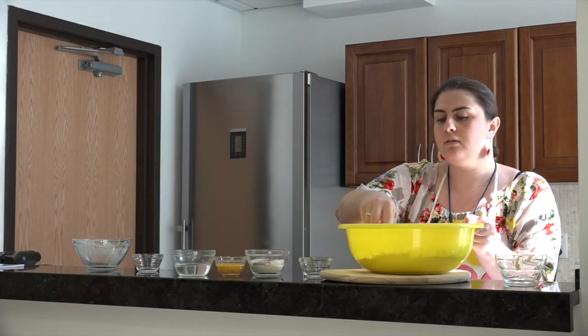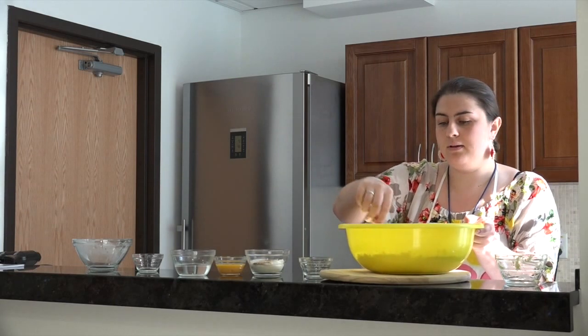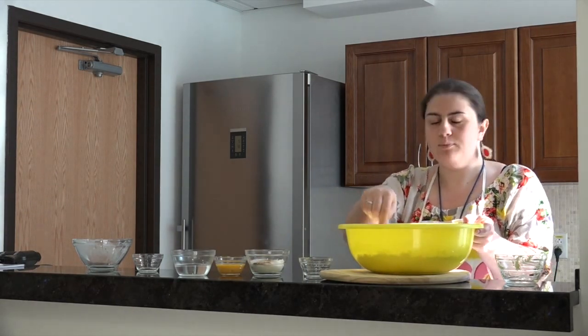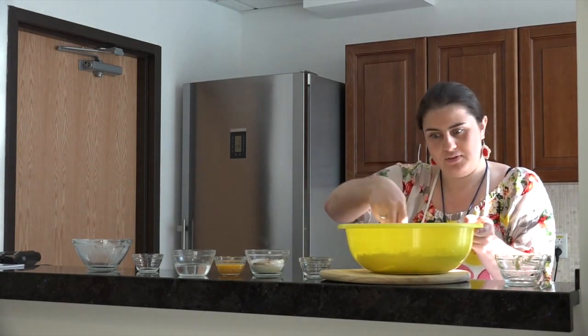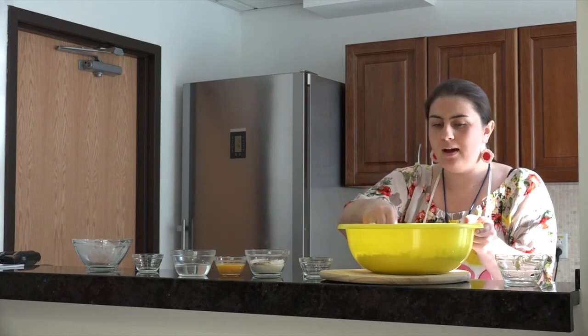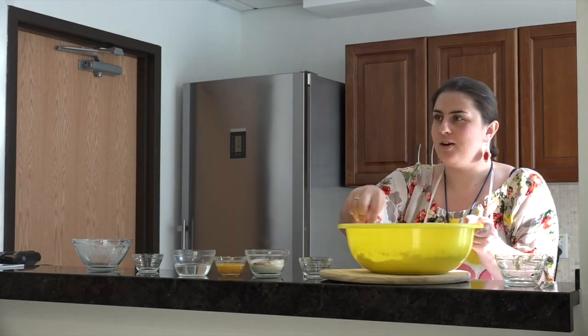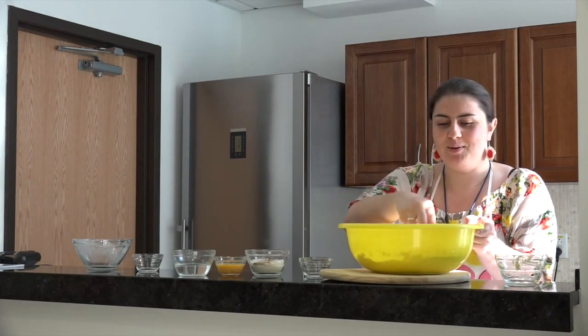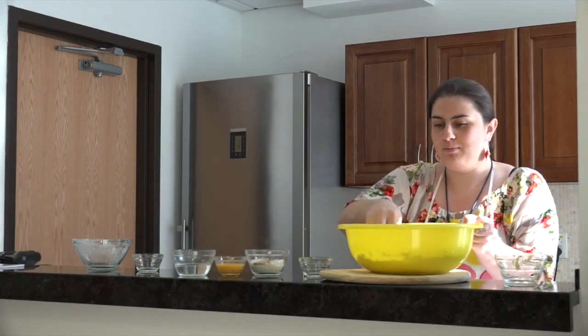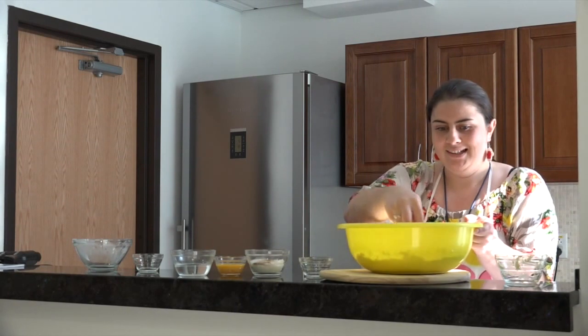This is actually really simple and can be made really fast. Almost all of the time, on weekends, my friends call me, hey, we are really close by, we'll stop by. And then I'm like, oh, I need to make something. So I just do it really fast, and then everyone is happy. That's why probably they stop by that often.